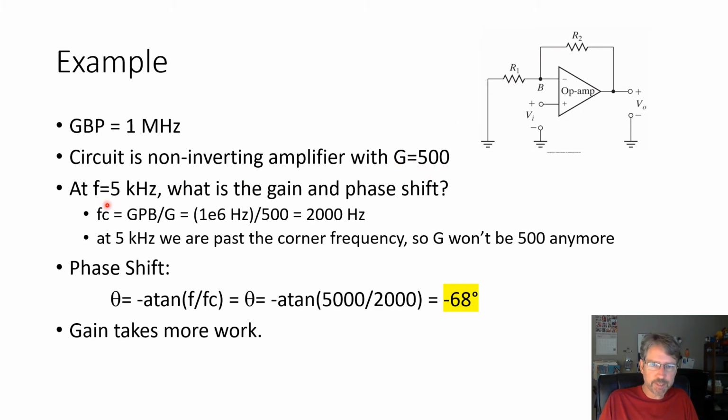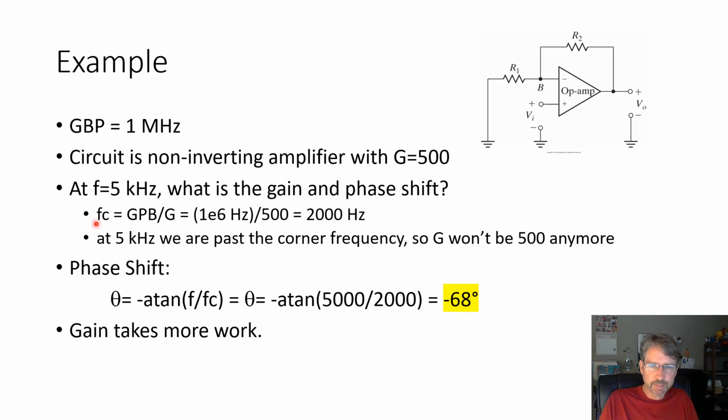And then the question is, at 5 kilohertz, if we run a sine wave into the circuit with 5 kilohertz frequency, what's the gain and the phase shift? Is it above the corner frequency? And if it is, how badly is it off this design, which is a gain of 500 and a phase shift of 0, what we would like.